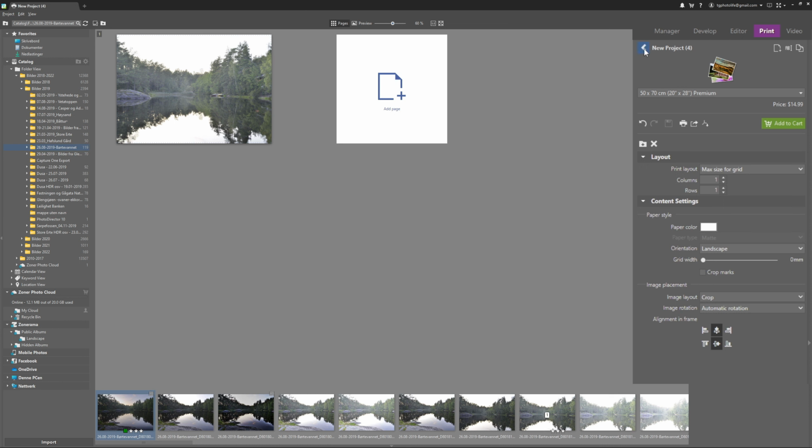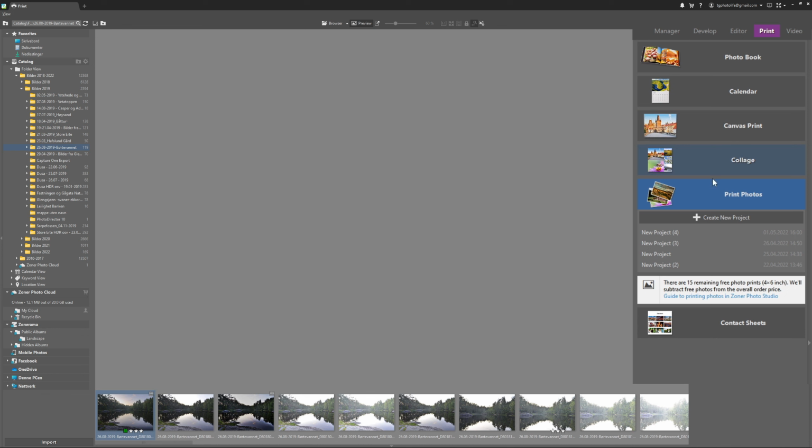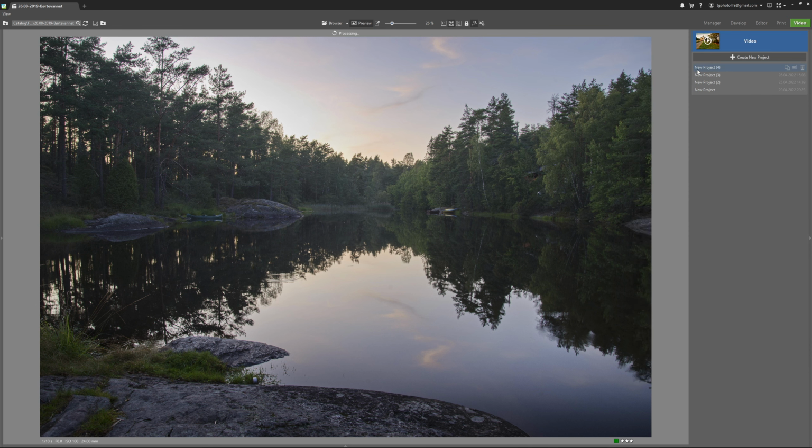So, of course, you can do a ton of different stuff here, and you can send that to Sonar, or you can try and print it yourself. And I guess that's it. Yeah, by the way, you actually have a video editor as well.